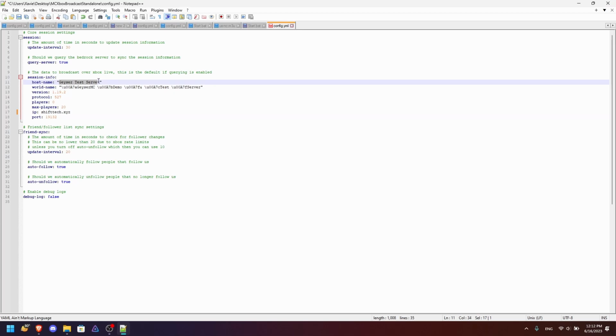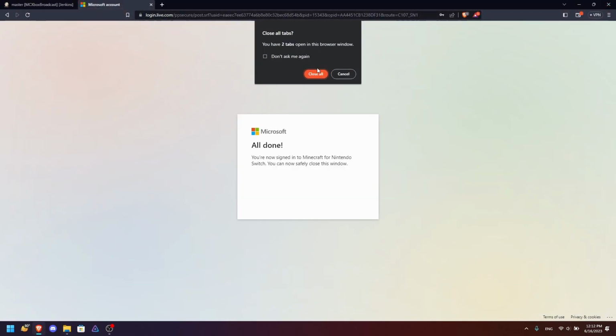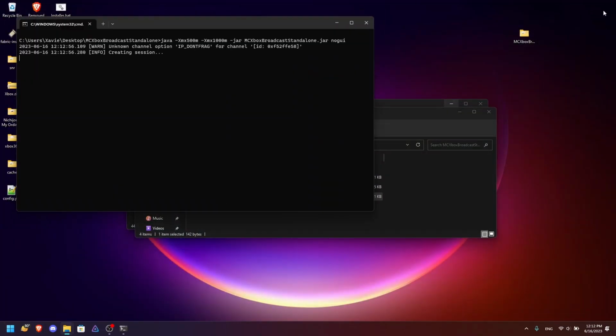Anyway, so you can leave this pretty much default, although I'll change it. And the world name, that's just like the submodule if you're familiar with NuGet. But yeah, we can go ahead and leave that as default. Then go ahead and save that. Close Notepad. Now you pretty much close all of this. So now you can just run it. And if you see this, everything is working correctly.